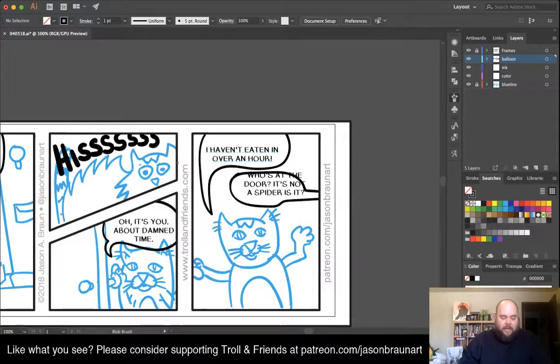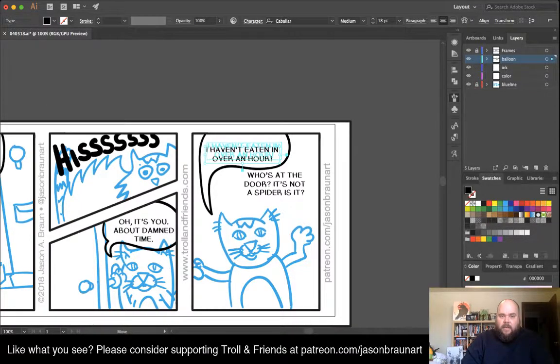That balloon's not nearly big enough though, so I'm going to undo that. Let me move these guys around a little bit just to get a better idea. I haven't eaten in over an hour. Who's at the door? It's not a spider, is it? Right. And then draw this balloon in.